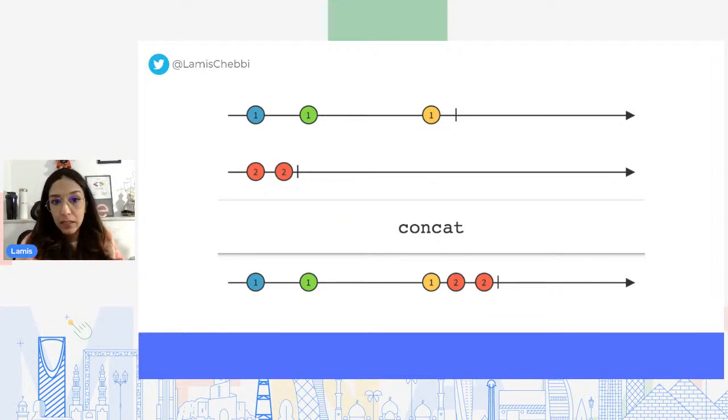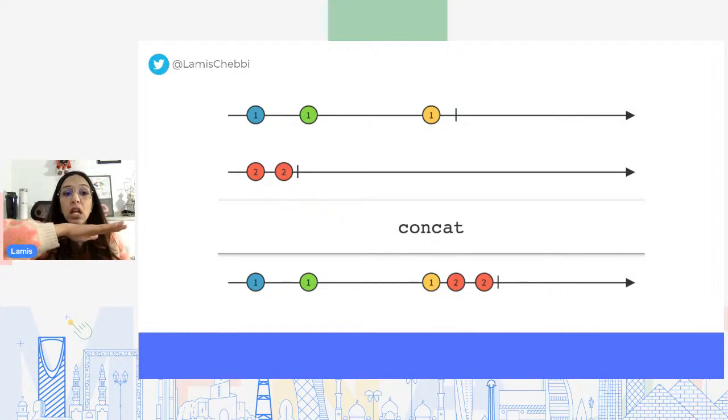The concat operator is about concatenating two observables, or it's not only two, it's more than one observable. In our case, we have two. We have the first observable and the second one, and the first one is emitting values. The first value emitted by the first one is the value one, so the concat will output one. Then, at the same time, the second observable produced the value two. Concat will put this observable on standby, because it's processing an observable currently.